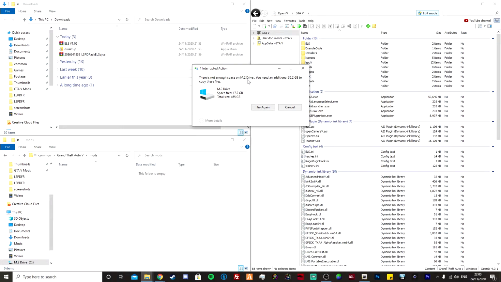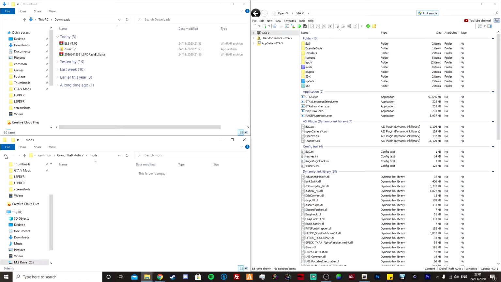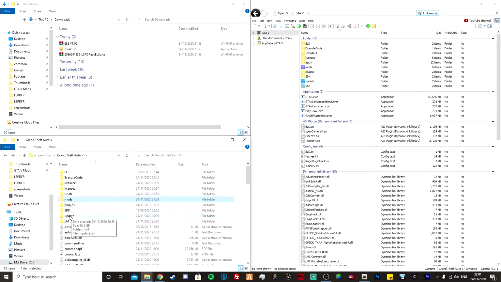Currently, I do not have enough space on my storage drive due to only having a 500 gig drive. Two GTA folders take up quite a lot of space. So what you would need to do is copy update and x64 into mods, and then use your mods folder, because if anything goes wrong, you can just delete your mods folder and start over. I, however, do not use a mods folder because I do not have the space.